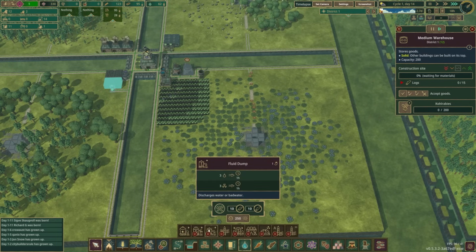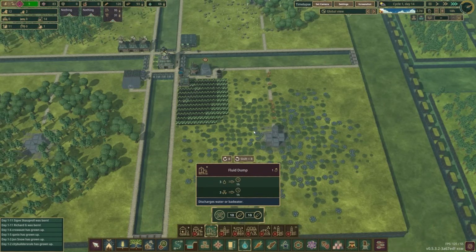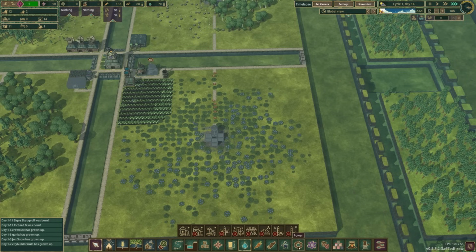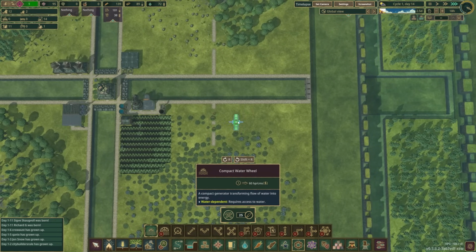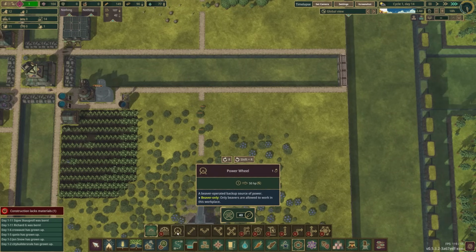We do have the science to unlock the fluid dump. So I can go ahead and place this, but I can hear you saying, you don't have any planks. Well, guess what? You win the prize for being smart. Congratulations. We do not have any planks. You are correct. And we're about to enter a drought, which means none of this. So you know what that means.